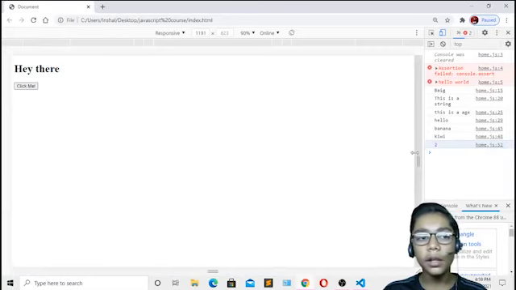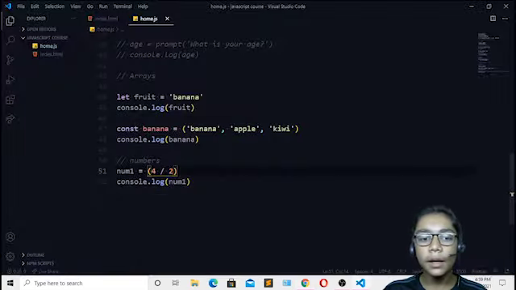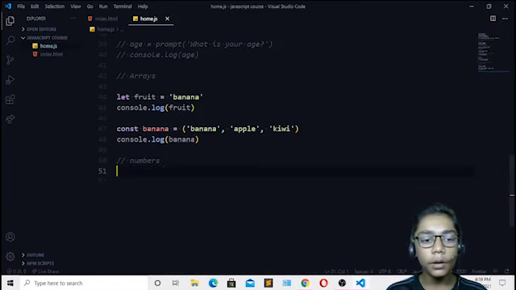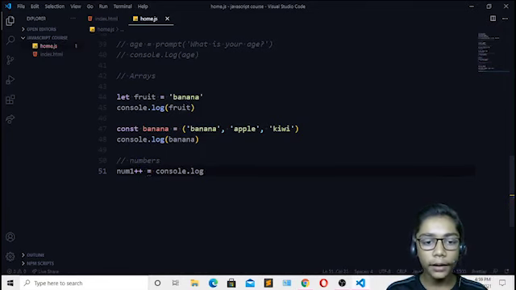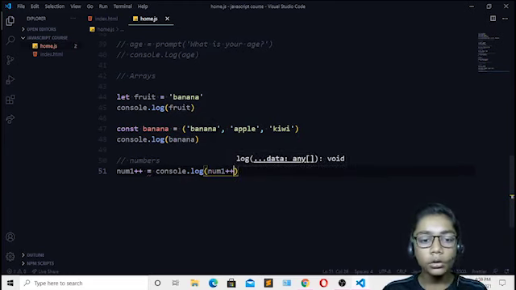Like that you can do that. Over here you can see how good looking that is, so if I just minimize, like that you can work with your numbers. Now if I come over here and write num1 plus, and I'll be writing console.log, and just when you define that you have to come over here and write num1 and plus, okay. If I do like that and hit save, it will not work.